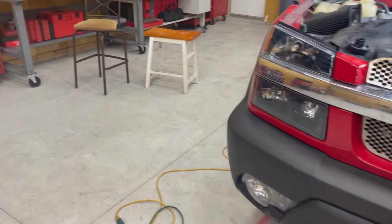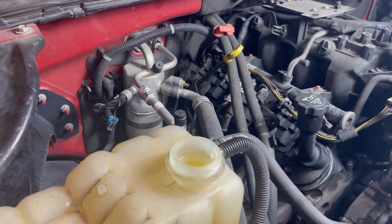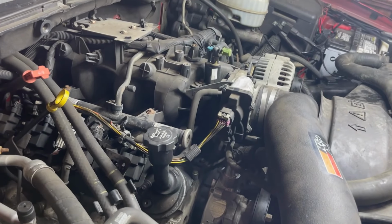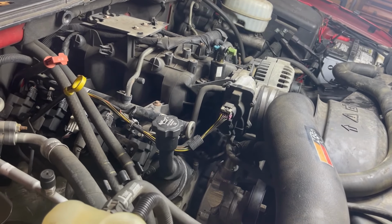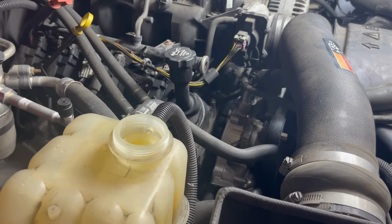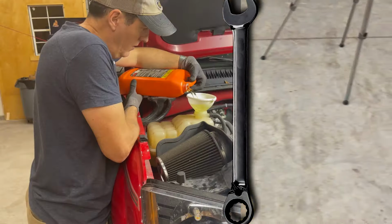And so what I'm going to do is I'm going to put coolant in here. And I'm going to start it, and wait for the thermostat, which is new as well, to kick on and open it up. And hopefully it'll stay cool. If not, I will have to get the air out of the system. Oh, I still have to put the top piece on. Oh, I'll do that.